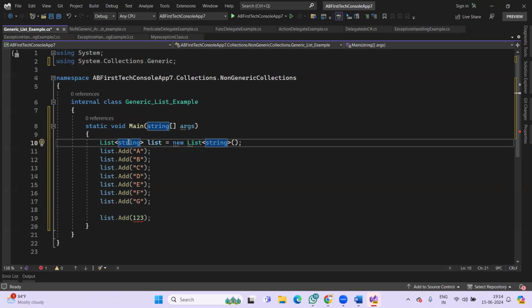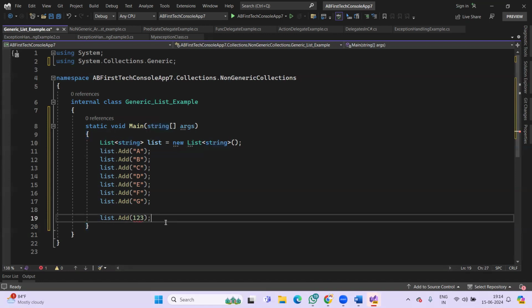This is how the generic example will work. List is a generic collection. Whatever type you specify, it will allow only that type of elements. Other types of elements, it won't allow.